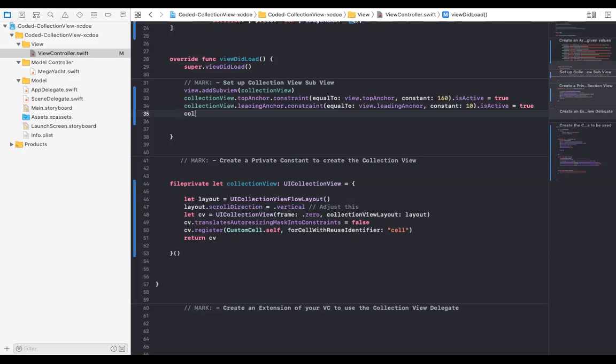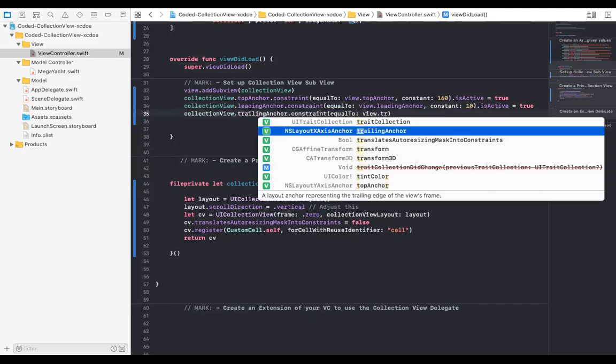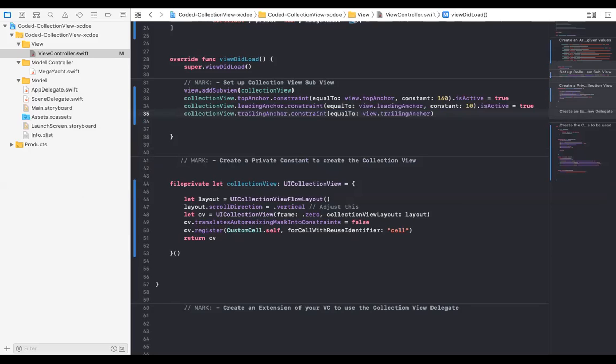So let's go ahead and do the trailing anchor. Again, not trait collection. It's going to be equal to the view's trailing anchor. And let's give this a constant of -10 just to make it even. Autocomplete is very slow.